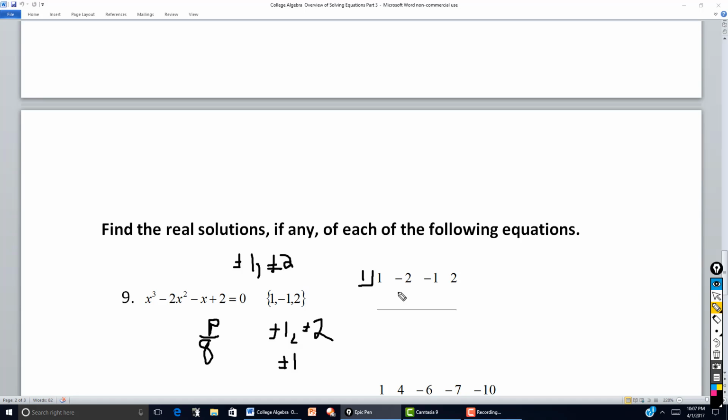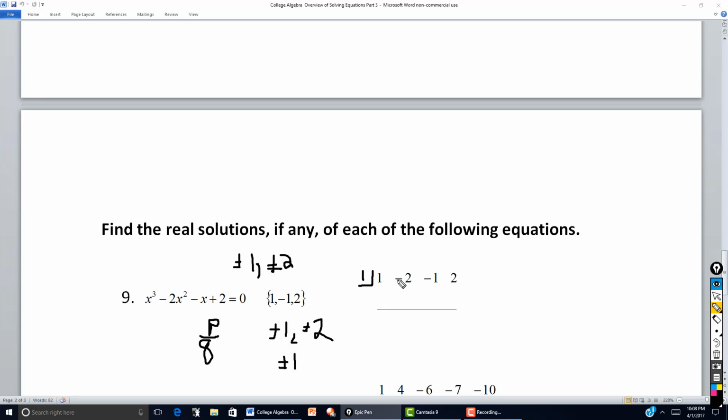For synthetic division, remember that you want the polynomial in descending powers, like this one over here. Then you line up the coefficients: 1, -2, -1, and 2. Now keep in mind that just like in the long division one that I did, if you have any missing terms, you have to put a 0 here. So let's suppose this minus 2x squared wasn't there, say it went x cubed minus x. Then instead of a -2 here, you'd put a 0. So keep that in mind.